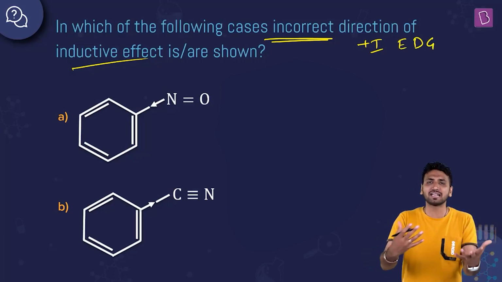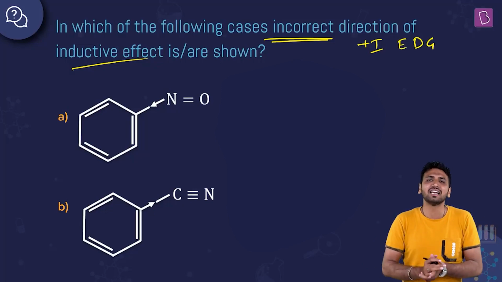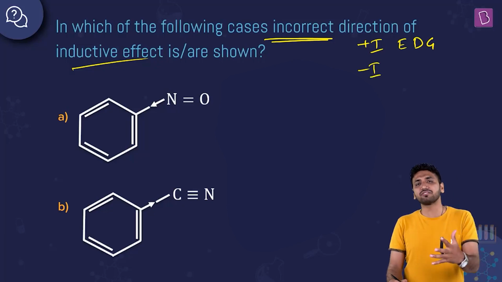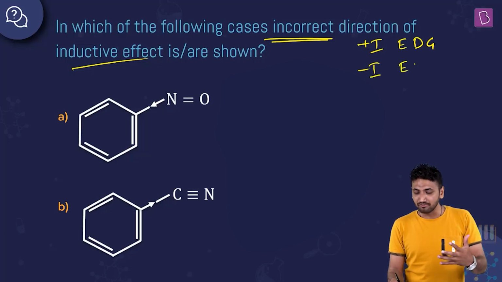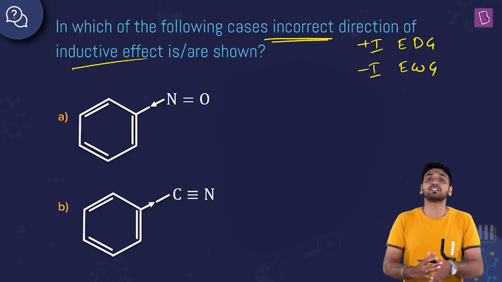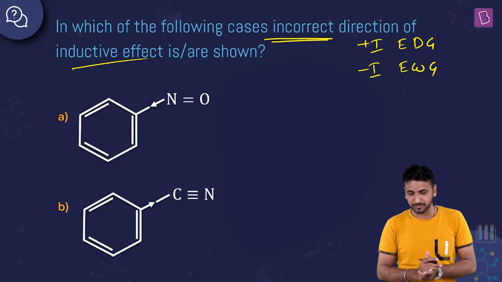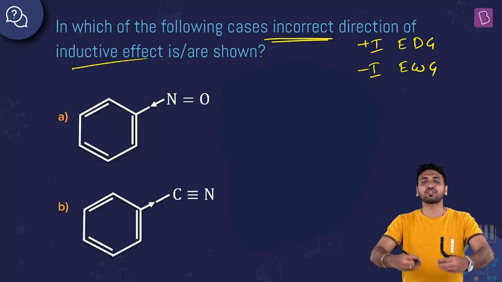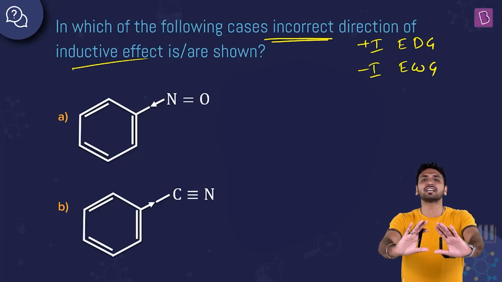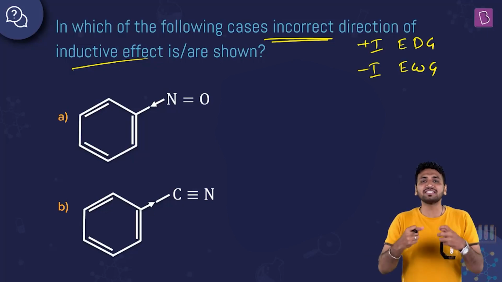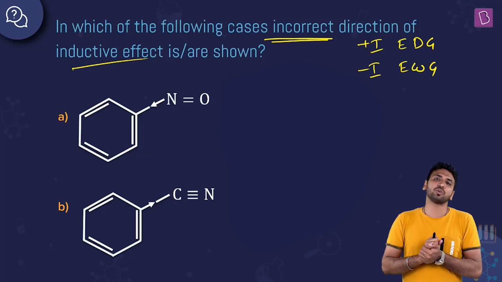For example, you have alkyls, you have CH2 minus ion and many more, right? If you talk about minus I, this is a property which is shown by electron withdrawing groups, something which is highly electronegative, something which is electron deficient, something which has a positive charge, right? So based on that, if it is an electron donating group, then the electron density will be pushed towards the carbon chain, and if something is an electron withdrawing group, then the electron density or the shared pair of sigma electrons will be pushed towards the electron withdrawing group, right?